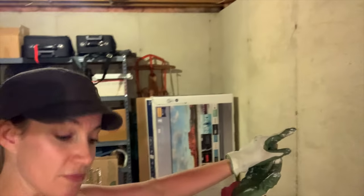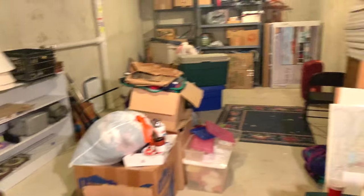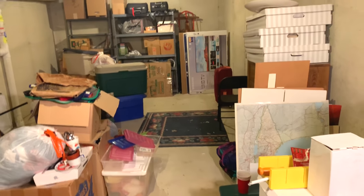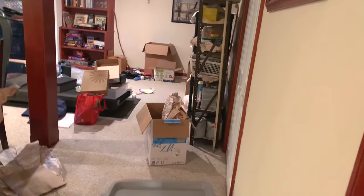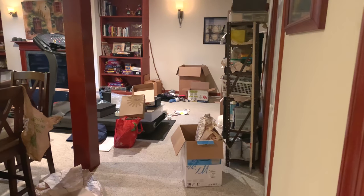So I moved on to the basement. Everything that's in here, I'm pulling it out, probably painting the walls, potentially the floors after they're cleaned. I already moved out so much stuff — there's definitely way more space in here. I know it looks like a disgrace, but sometimes to clean, you have to make a mess to then make it better.